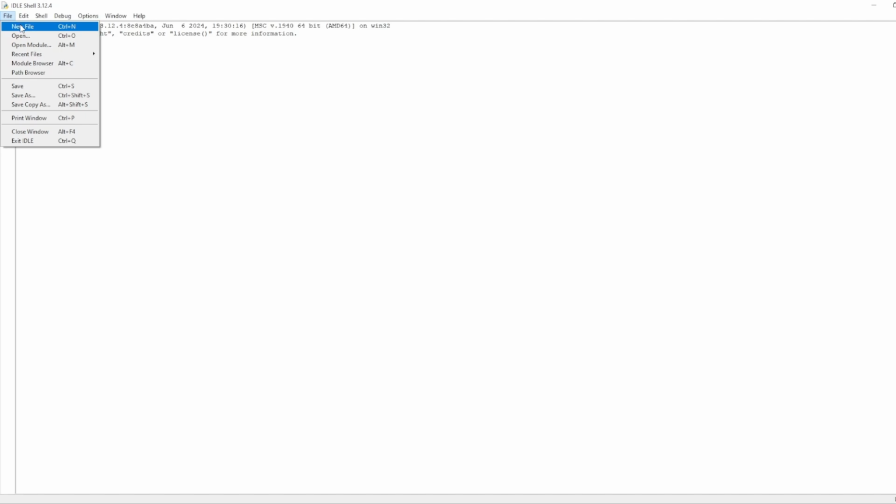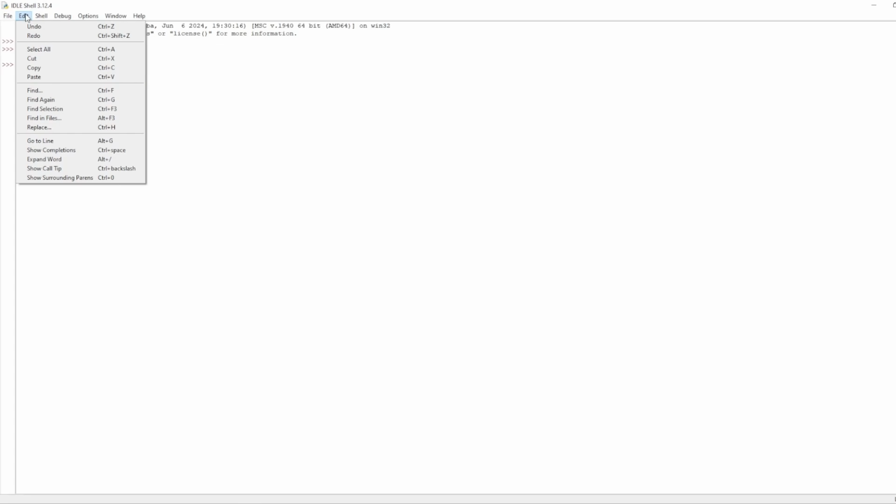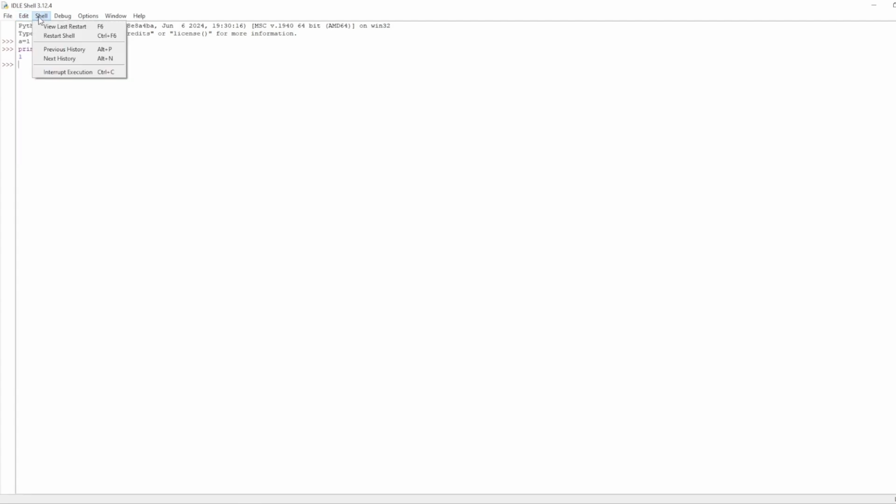In it there are New File, Open, Module, Recent Files, Module Browser, Path Browser, Save As, Save Copy As, Print Window, etc. In Edit, there are Undo, Redo, Select All, Cut, Copy, Paste, Find, Find Again, Find Selection, Find in Files, Replace, etc. In Shell, there are Last View, Restart Shell, Previous History.